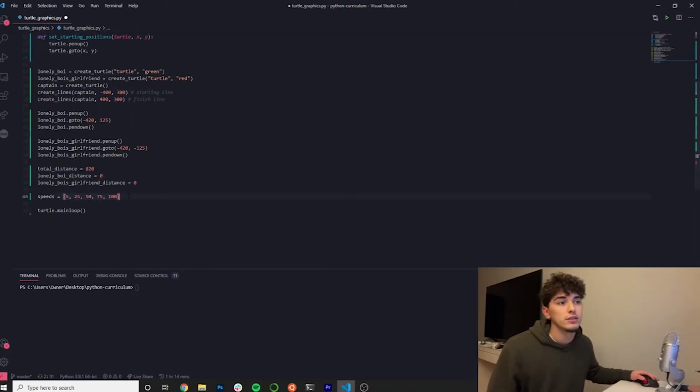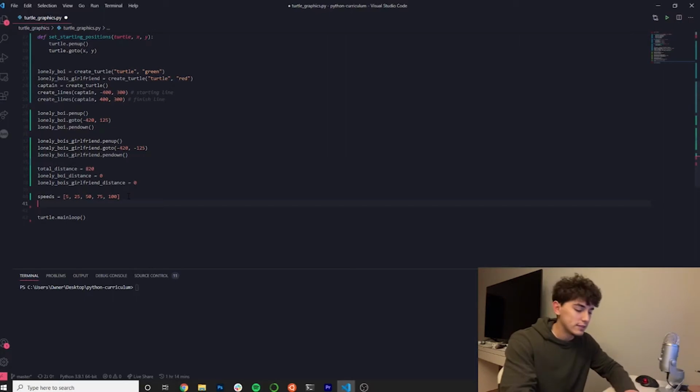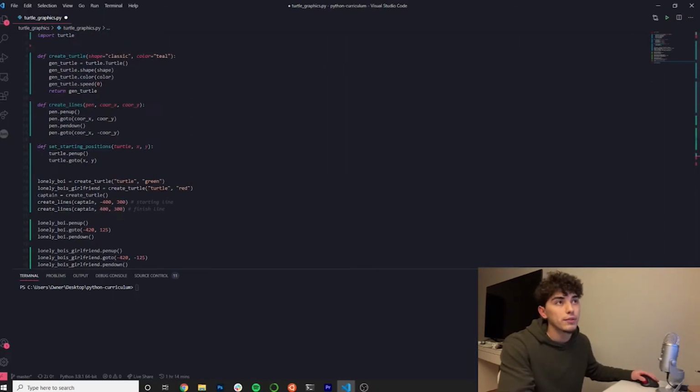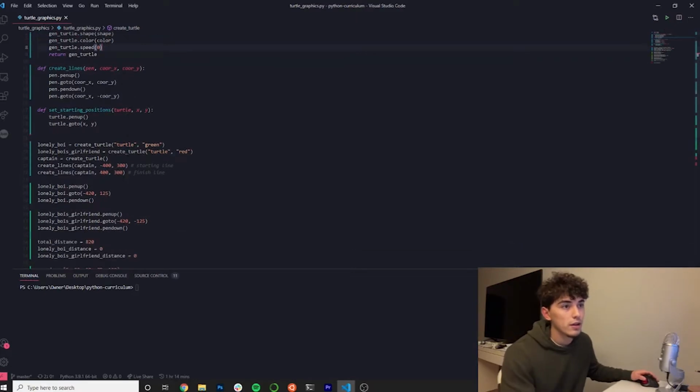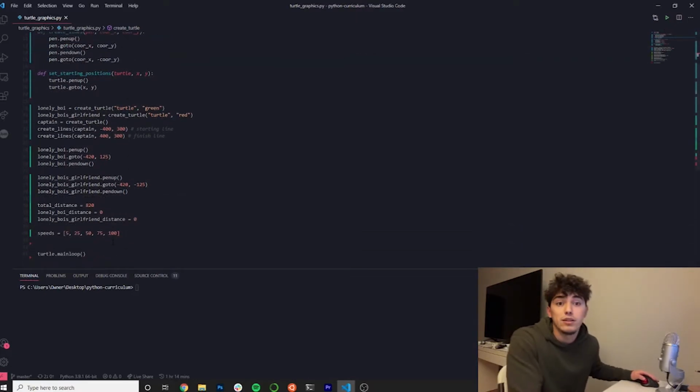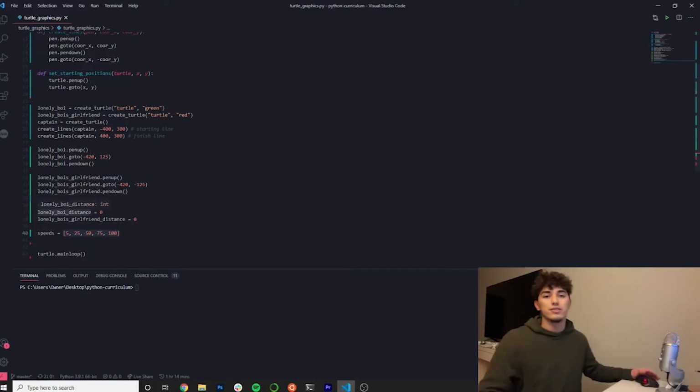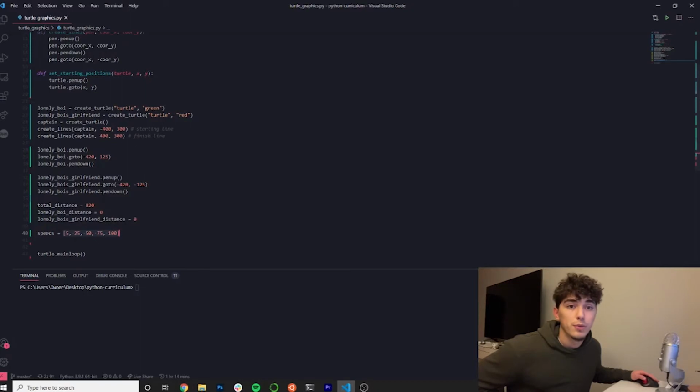So now that we have our list, let's go ahead and test it out. Actually, we're going to need to import random. Random is a library in Python, and it has a bunch of different functionality in it. The method that we're going to be using is called random.choice, and random.choice takes some list, or any collection of items. It takes this collection and picks a random element, so one of these.